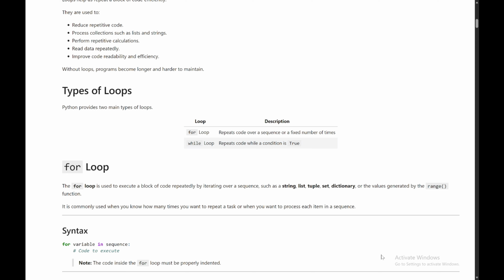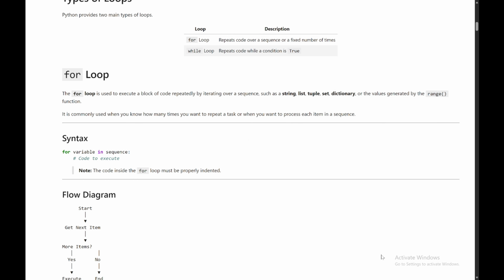First, let us understand what a for loop is. The for loop is used to execute a block of code repeatedly by iterating over a sequence such as a list, tuple, set, dictionary, or values generated by a range function.